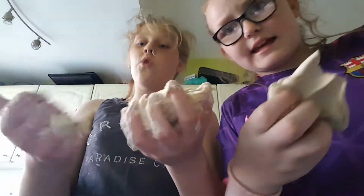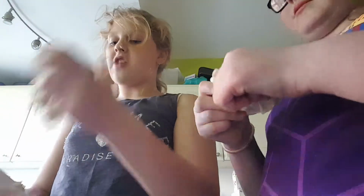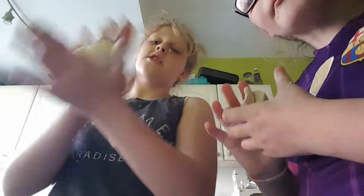Add a little bit. Wash your hands. Keep them wet, and then play with the putty. Look at Laura's hand compared to my hand. I'm keeping this one because if it gets a bit dry after you play with it, just wash your hands. This is amazing, by the way.